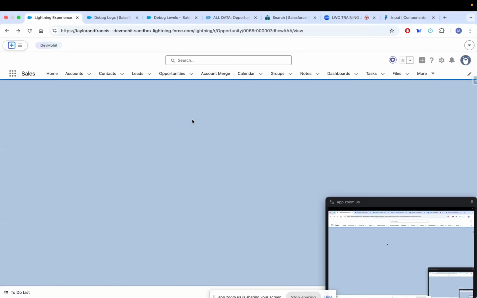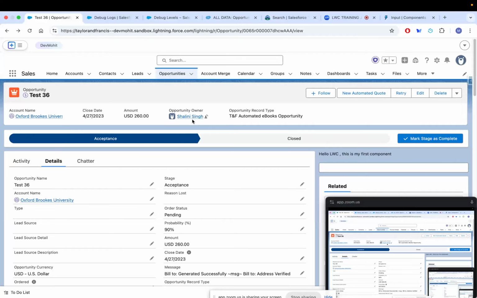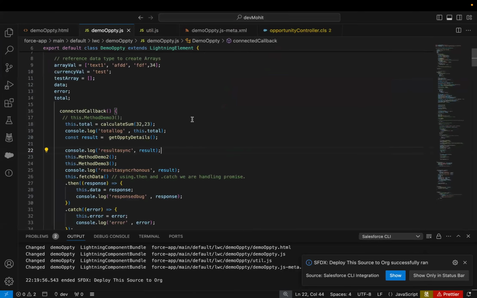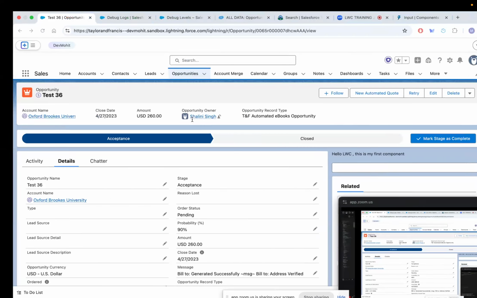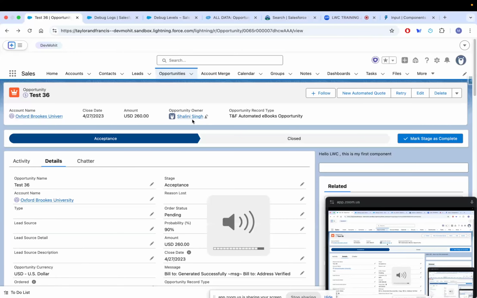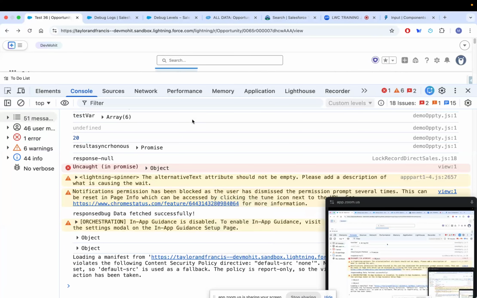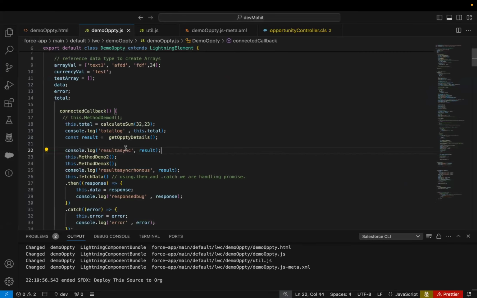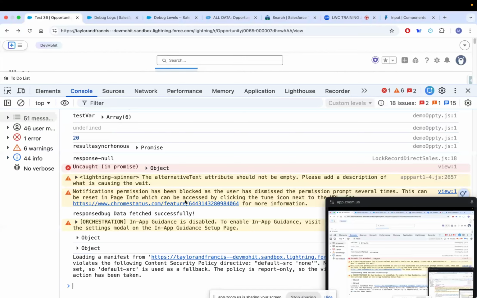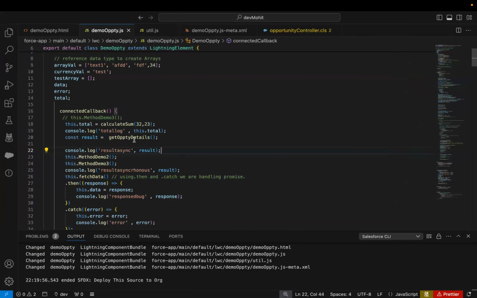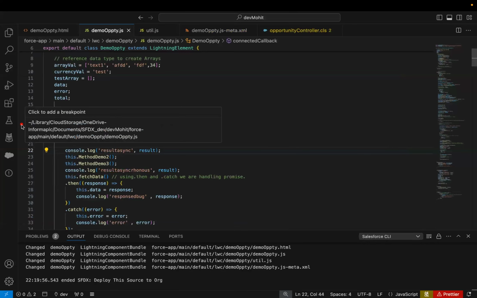So Mohit, can you just explain how to put the debug points? I'm not saying debug console log, I mean breakpoints in JavaScript. Not in the console, but breakpoints in the code here, so that it should break and I want to debug it. How to do that?